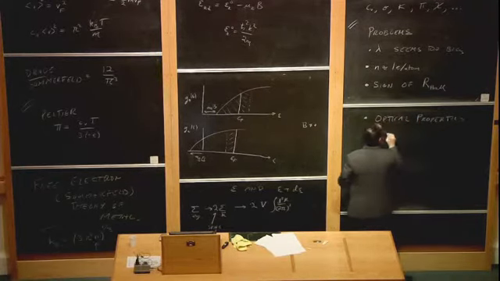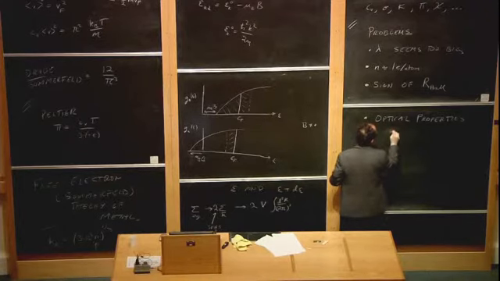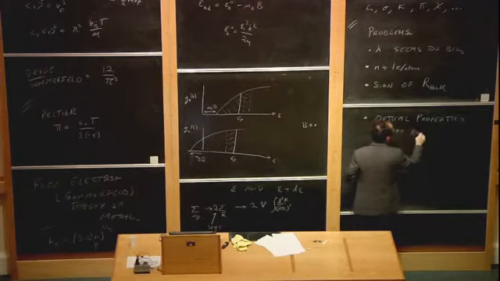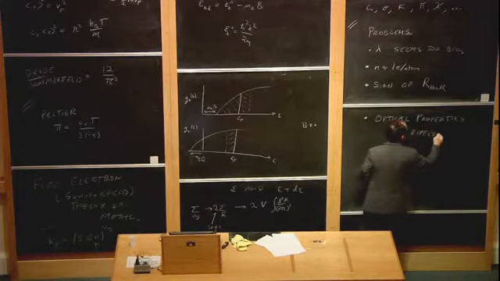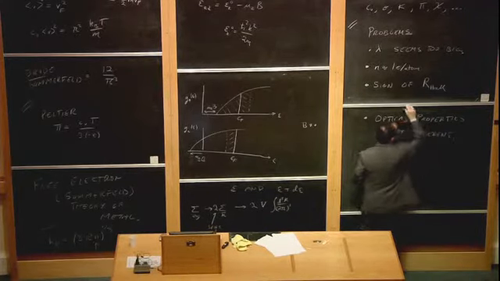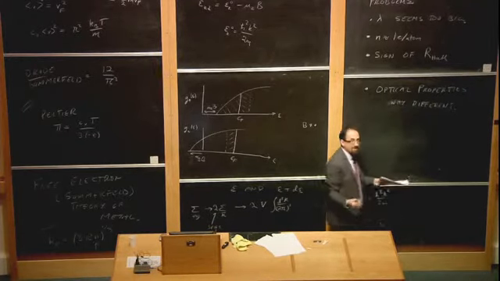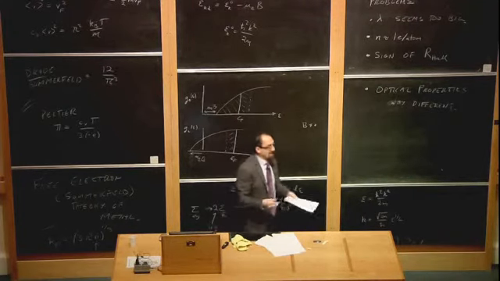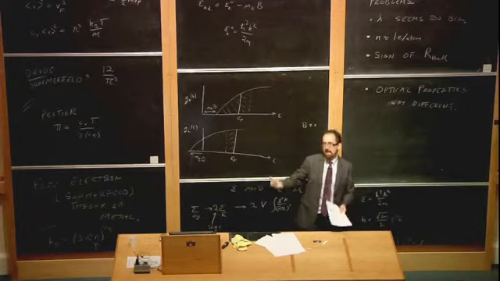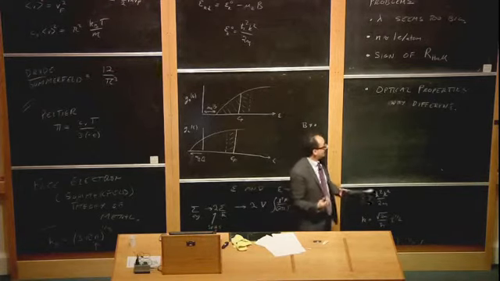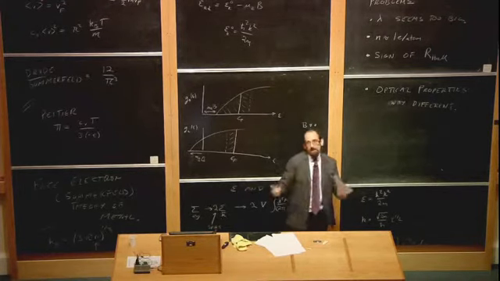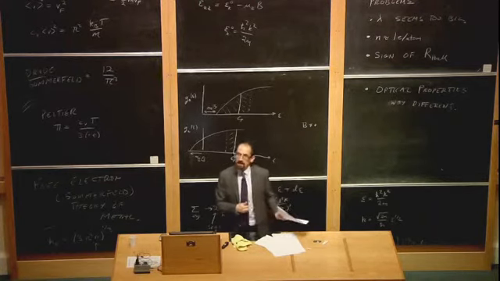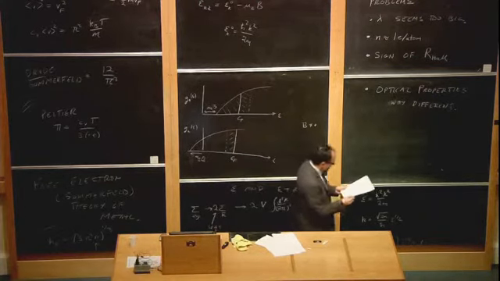Optical properties are different. Why different? What I mean by this is that different metals look different. Gold looks kind of goldish, silver looks kind of silverish, copper looks kind of copperish, hence the name. But tin looks kind of lighter, and lead looks kind of darker. They have different optical properties. They reflect different colors. Why is that? In the free electron theory, they should all look exactly the same.